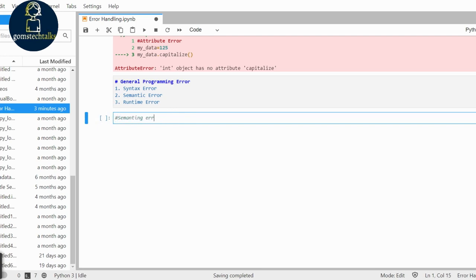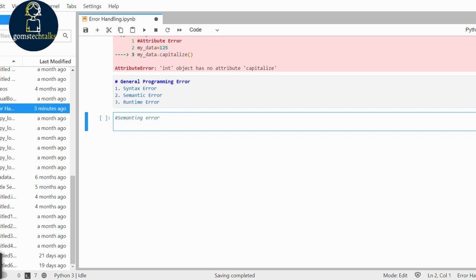This is a Python general programming error, a logical error. Semantic errors are problems in the meaning. For example, if you forget to divide a percentage result by 100, that will give you a wrong result. That is basically a semantic error.